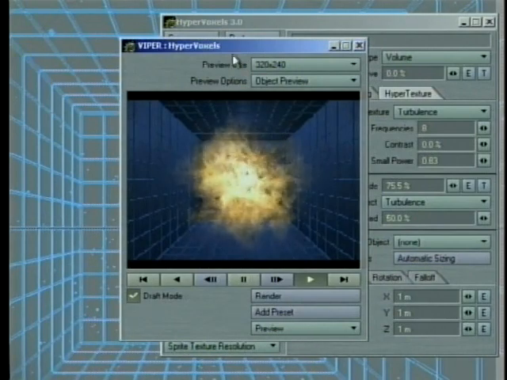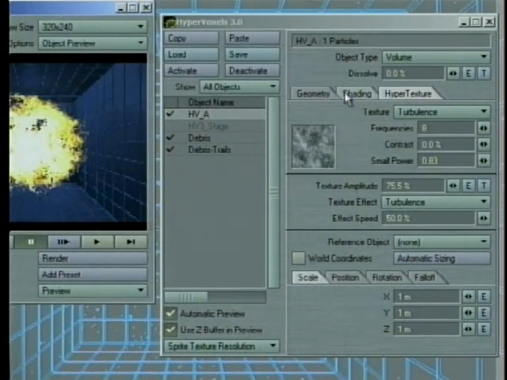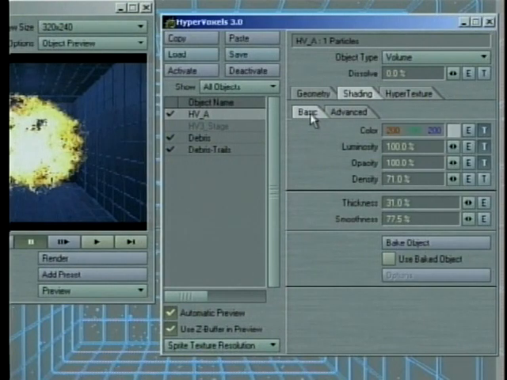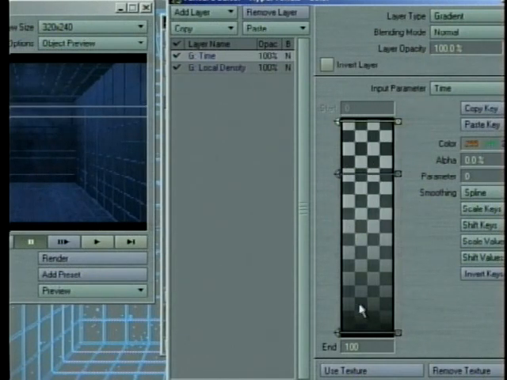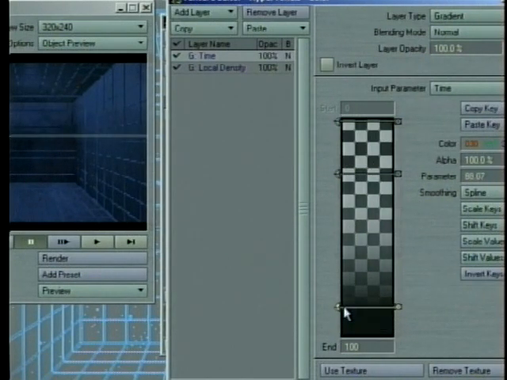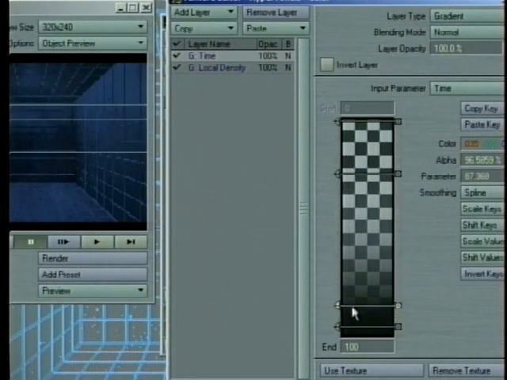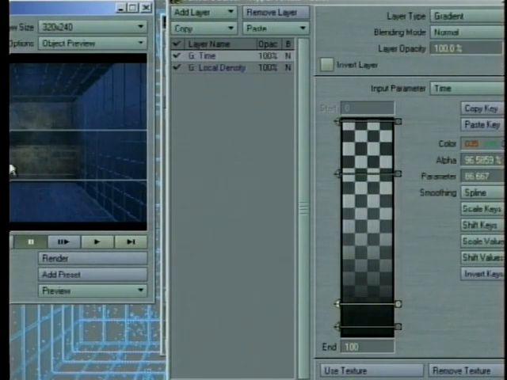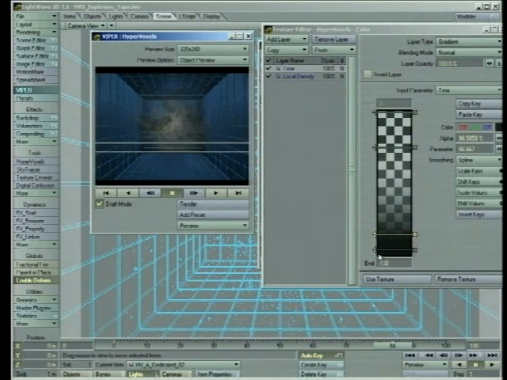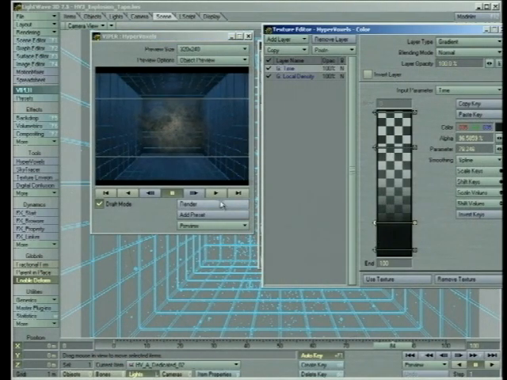Let's go ahead and do that real quick. Let's go in here to our Shading tab, go back to Basic, and over here under Color, remember we've got this time-based curve here. We can just drag this keyframe up a little bit, and that means it's going to go to black a little earlier. Or we can leave this down, create another keyframe, and drag that up. So that's just going to make it go to smoky black a little sooner. Let's go a little earlier here, like around 84. And we can see now, starting to get darker a little earlier in the scene. And again, we can drag this up a little higher, and you'll notice now it's getting even darker yet still.